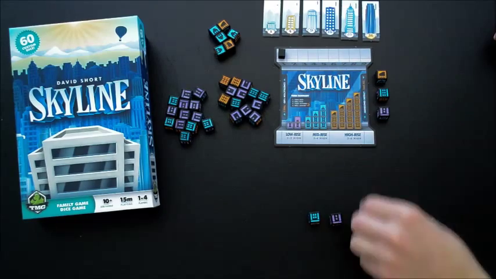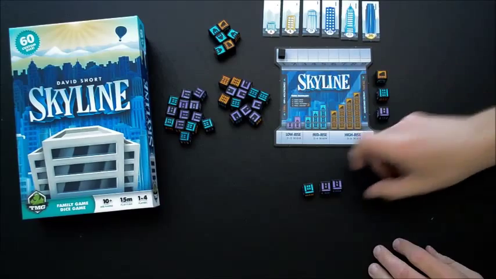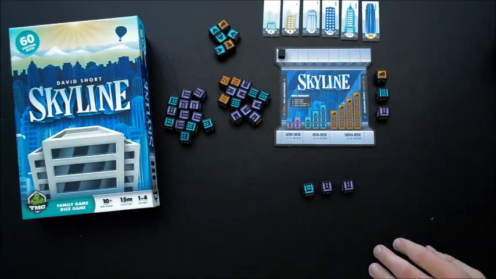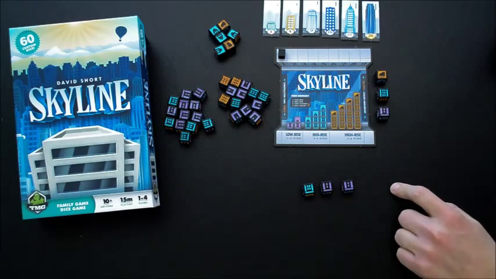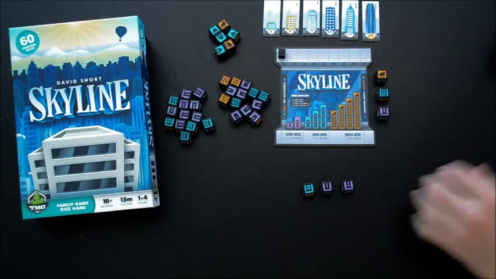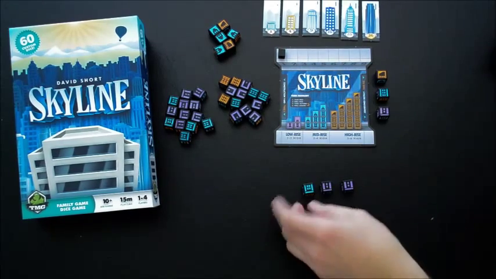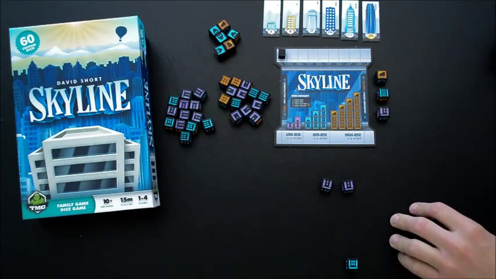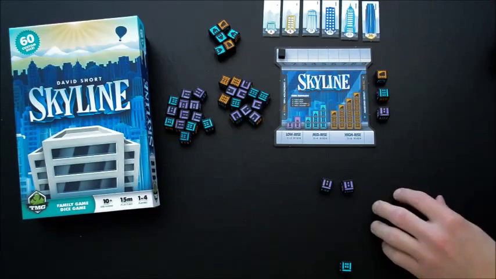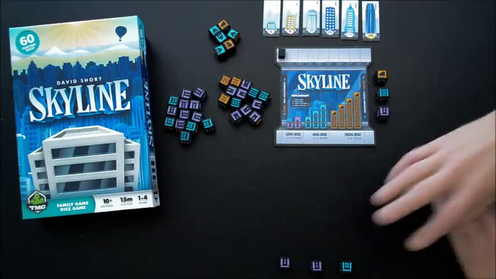Now you have your 3 dice, you've rolled them, these are now your active dice, and you need to take an action with at least one of these dice. There's 3 actions available. You can build, you can abandon, or you can demolish. So most of your turns you're going to be building. Building is just you're taking the dice and you're adding it to your Skyline. In this case, it's a ground floor. I can start a new building there, so I'm going to build that one. You have to do that with at least one of them. So if I wanted to, I could build all 3 of these and be done.